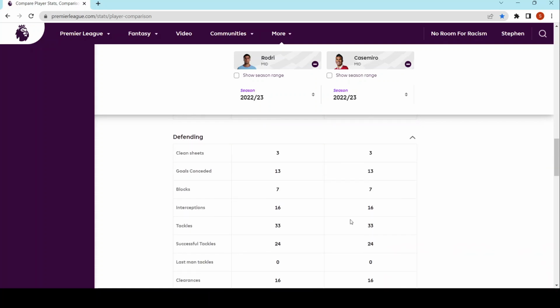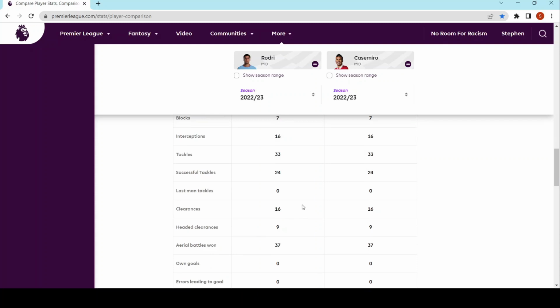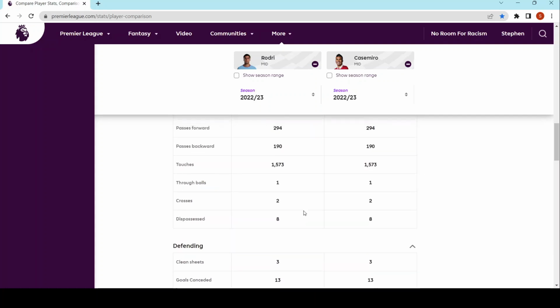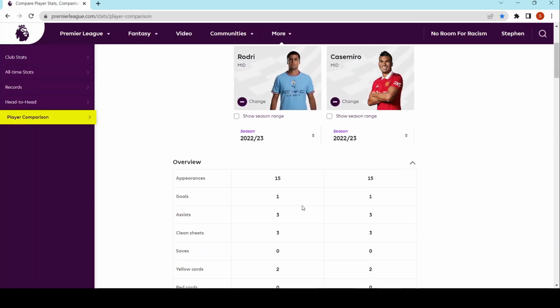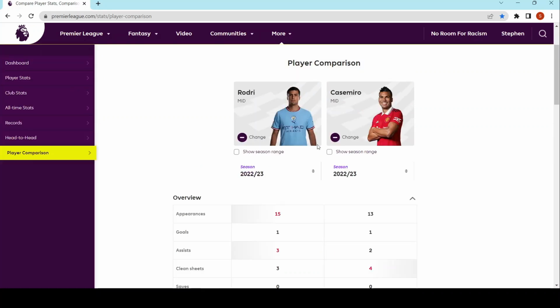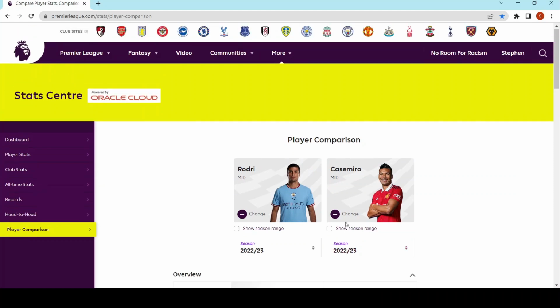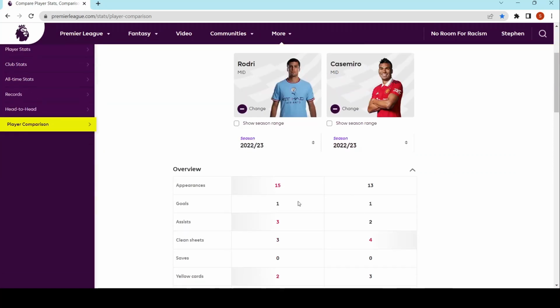Then let's look at defending. Maybe we'll see differences there. In defending, clean sheets 3-3, goals conceded 13-13, blocks 7-7, interceptions the same, tackles 33 the same. Almost all the statistics are the same, until I'm wondering whether I've chosen the right data or statistics, or maybe it did not load. Let me see. Okay, yeah, I think now I have the right data.